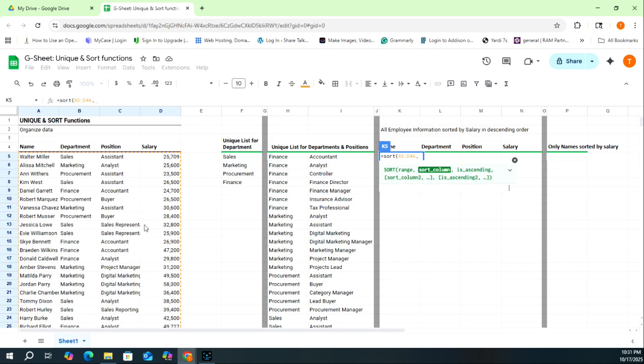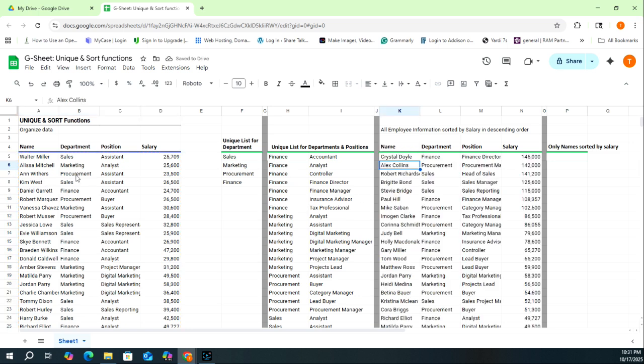Next, the column that I want to sort by is the salaries column. So this is the 1, 2, 3, 4th column. So I'm going to enter 4 here. Next it is asking, do we want it sorted ascending or descending? If you want it sorted ascending, you would type true. But since we want it sorted descending, I'm going to write false right here. And when I do that, we sorted this data based on the salaries in descending order.